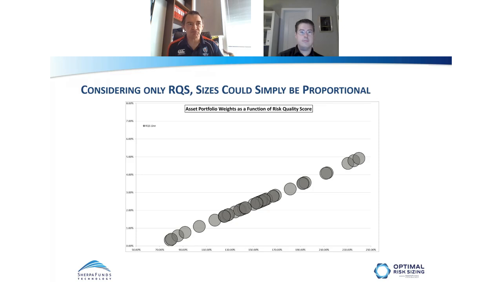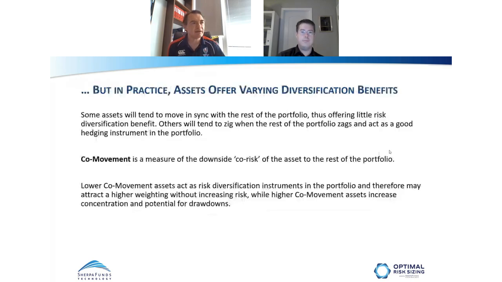And remember that risk quality score, this position on the y-axis that an asset occupies, is a function of that asset's forward-looking expectations of return and its riskiness, again, how we want it. Now, the problem with this is, of course, that it totally ignores the fact that some assets are highly co-movemented, because I'm not talking about correlation, I'm not talking about covariance, but I'm really talking about propensity for common downside movement, right? Because that's what you care about.